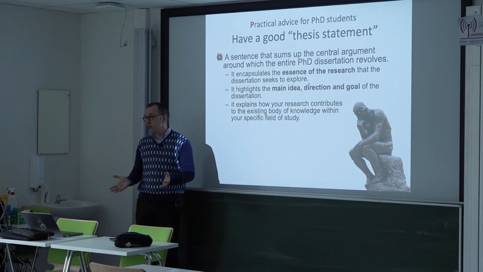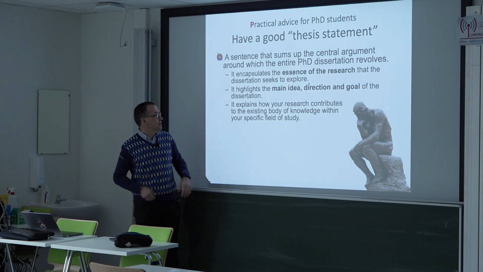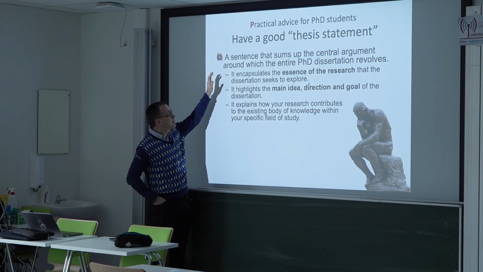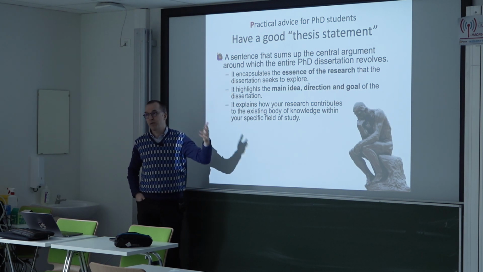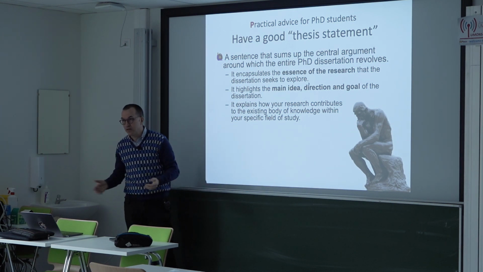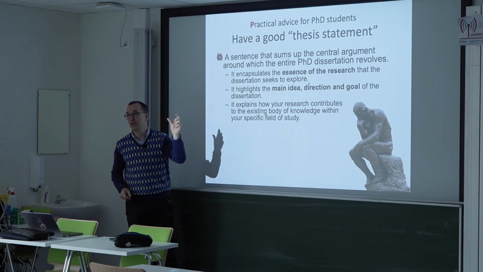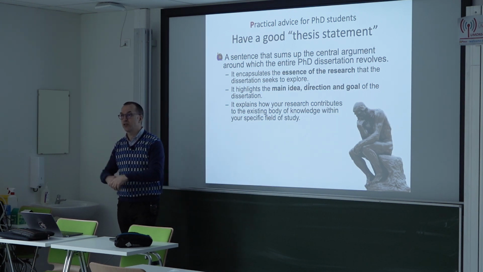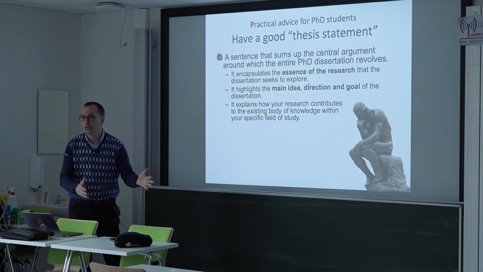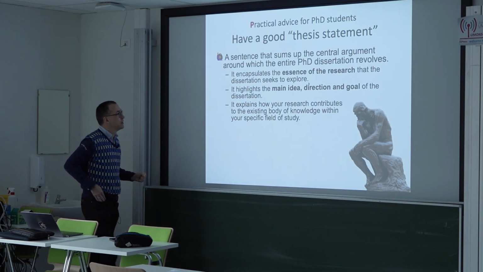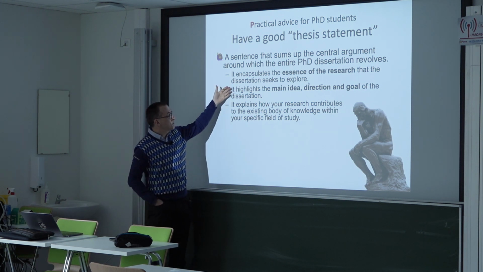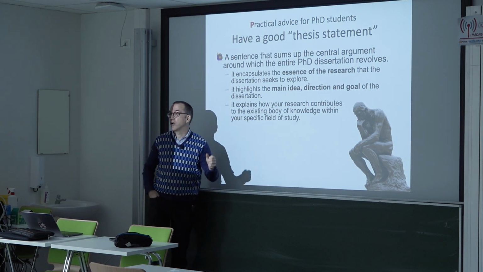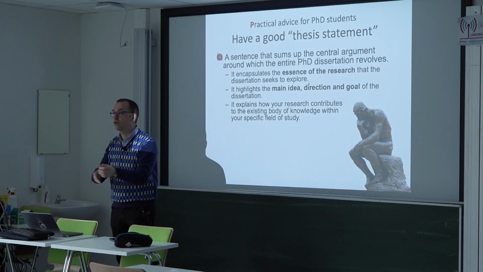Any type of research that you're doing has to have a main goal and a main idea. So it's a kind of one-sentence thing that explains what the reader expects to see in the dissertation. I make a distinction between the term thesis, which is this one-sentence goal, and the dissertation, which is the document in which you write everything you did to come towards this goal. So one sentence that highlights the main idea of the dissertation, what the goal of this dissertation is, and how you plan to reach this goal.